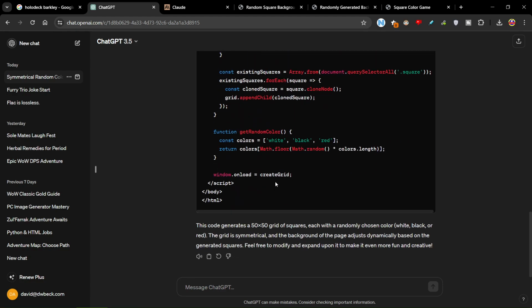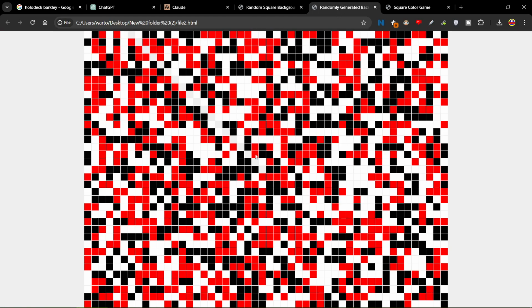This is what ChatGPT gave me, and that's as far as it went. And okay, spoiler, this is what it generated based on that prompt. So as you guys can see, it basically did what I want. It didn't include the symmetry, but it went pretty well, I think. It certainly does what you want, and obviously this is in HTML, so this will run on any computer, which is pretty good.